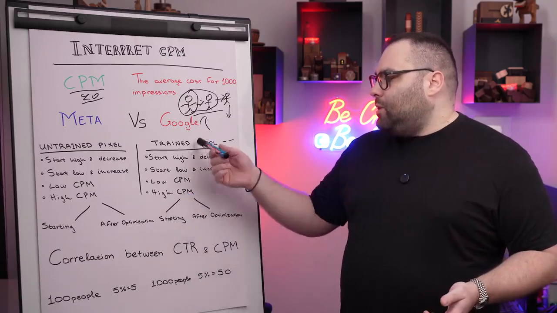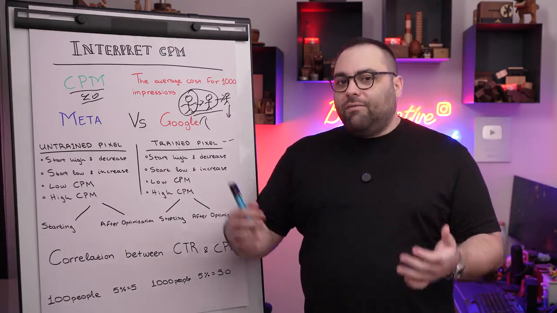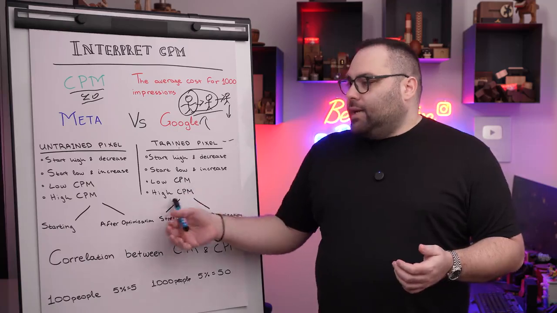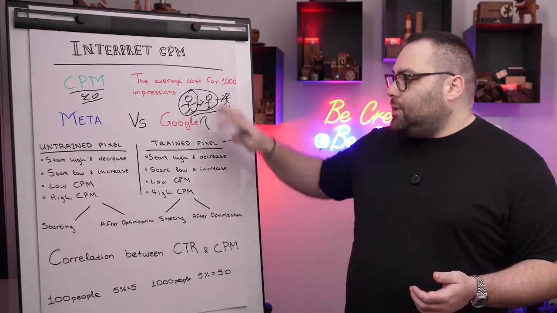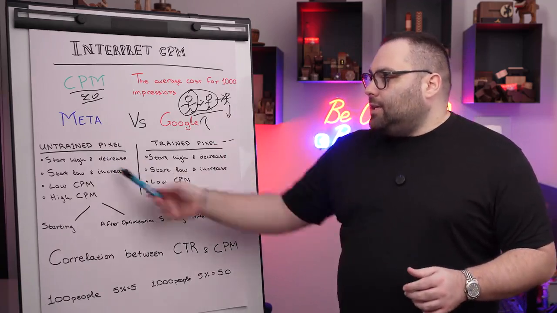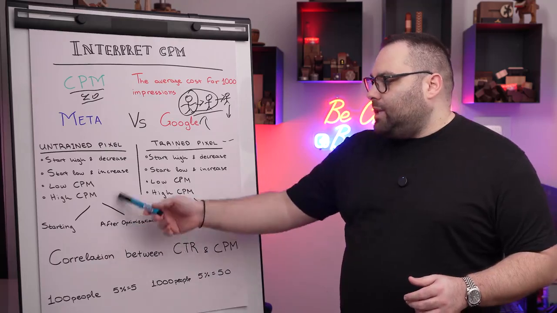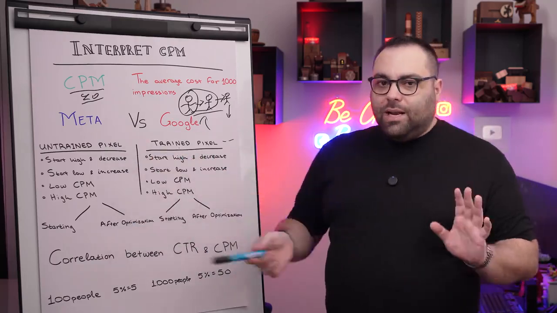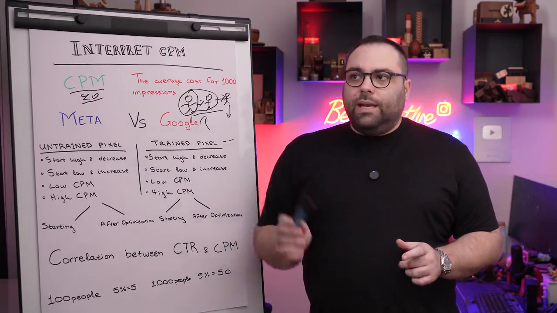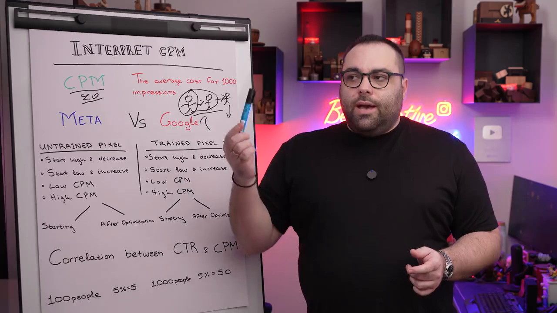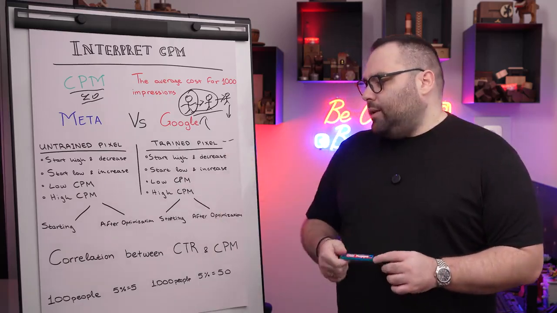If we have high CPM with a trained pixel, maybe it's still fine, because a trained pixel means it's having consistent sales. And maybe it's having high CPM, but this may be the CPM that operates in this specific niche. So as you can understand, it's a different way of seeing CPM on starting or after optimization versus a trained pixel. We're going to go to my PC in a little bit, and I'd like to show you some other accounts and how we see and interpret CPM there.